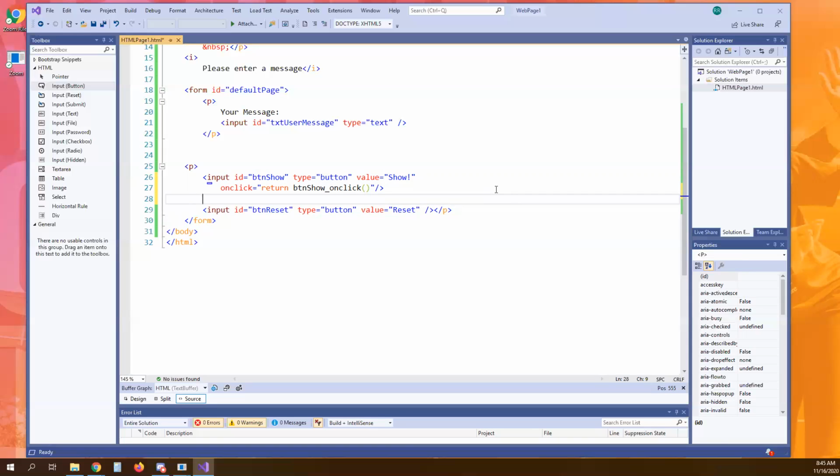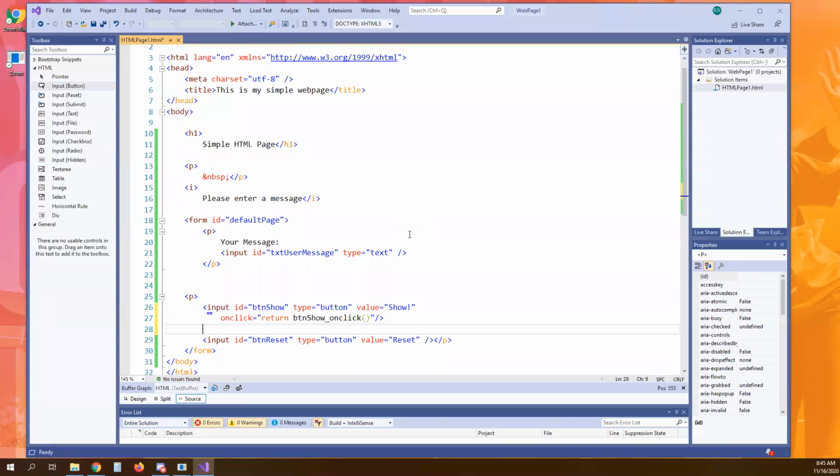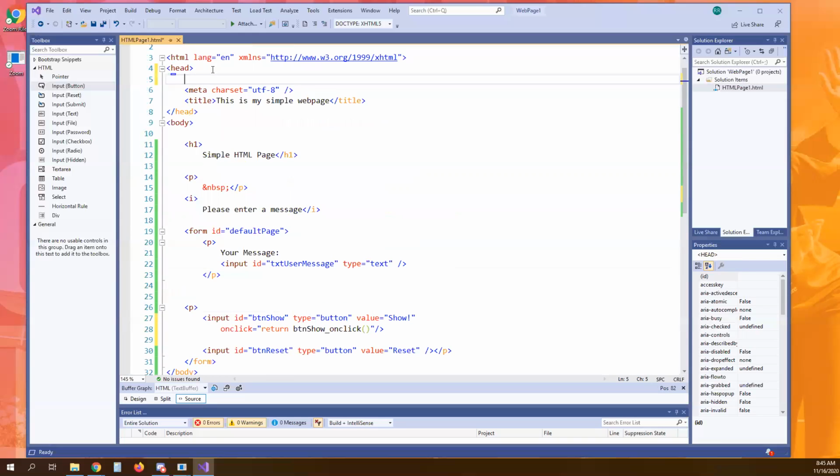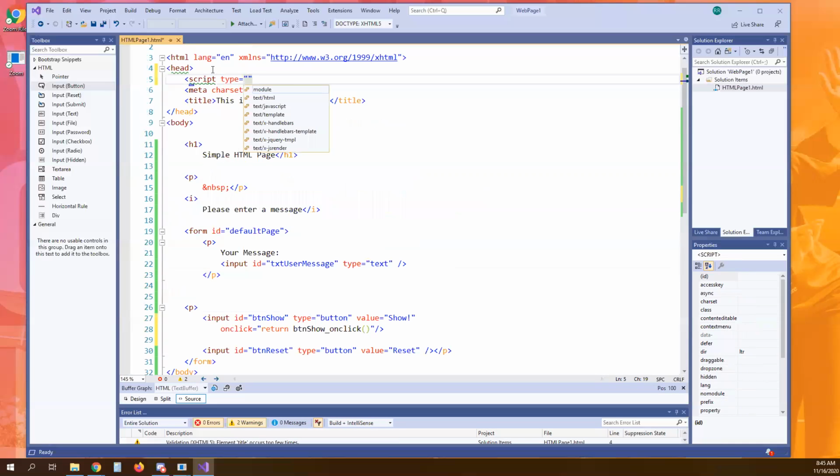Now let's add the little JavaScript function. It says directly after the opening head element. I'm going to add some JavaScript code, script type equal text/javascript.